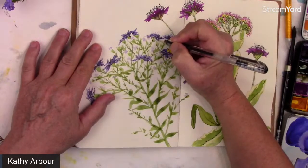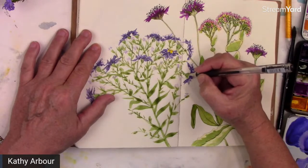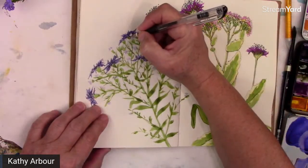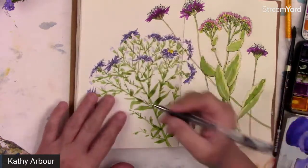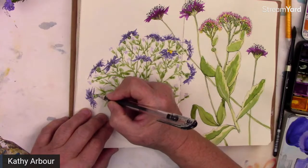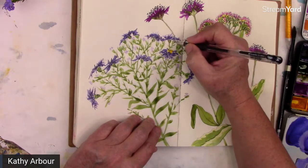These kind of have like little, it's hard to explain. Kind of like little scales, I guess they remind me of fish scales, but I don't want to put them all in like that, so I'm just doing a suggestion of scales. I think I got them all. So more or less dots.